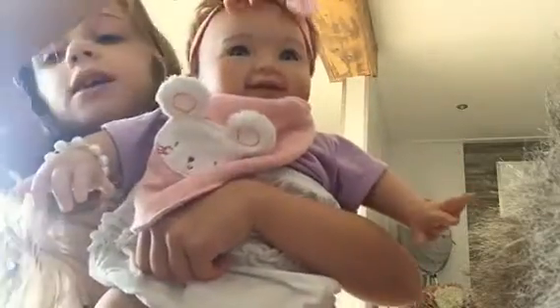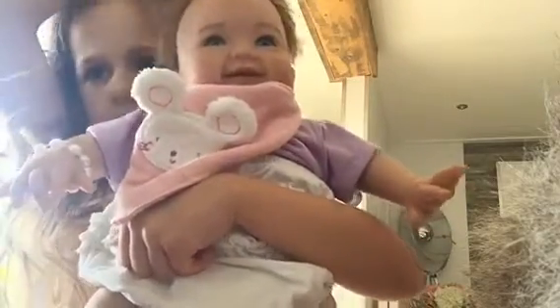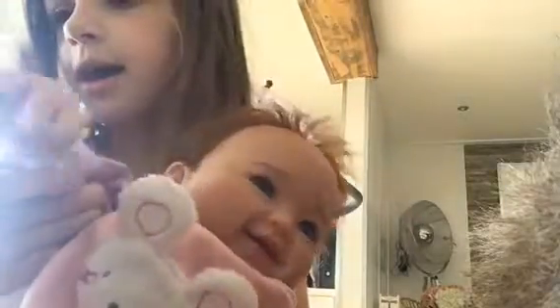Her fringe was sticking out a minute ago — she's got a fringe. I'm just going to put that in. I normally sit her down while we do it, so her legs have to go together and I lean her forward. I'm going to show you how I get her headband in — you can see this bit here, it's her fringe.